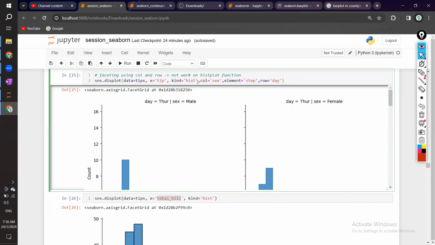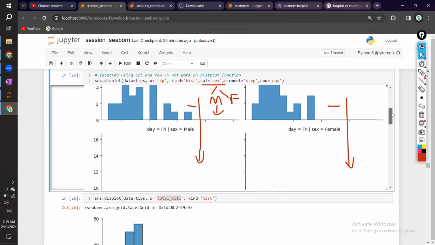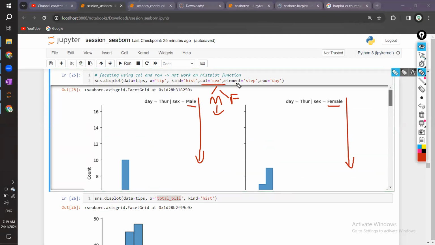I hope you remember this combination from the day before yesterday, and yesterday's session also. When I say column equal to sex, that means it will have male and female, so each category is considered for one column. This column is completely for male and this column is completely for female. If I go down, it will again be female, male, female, male. That is defined by this column.